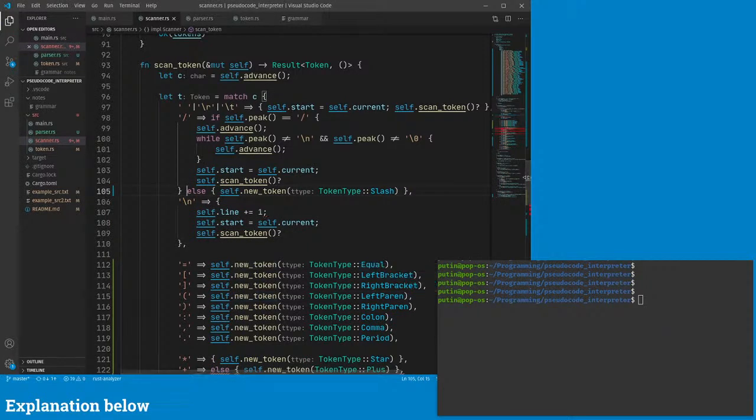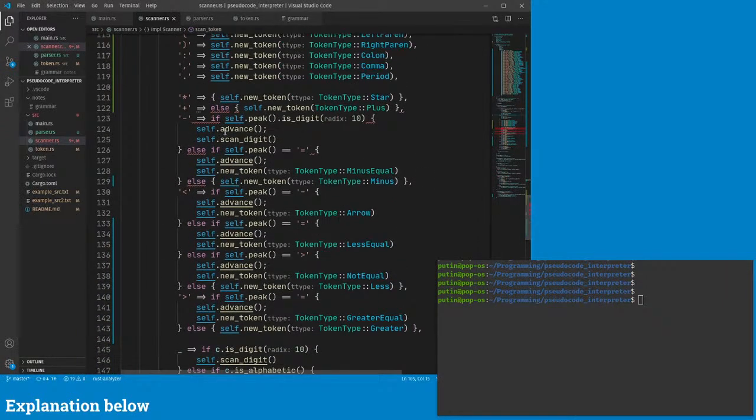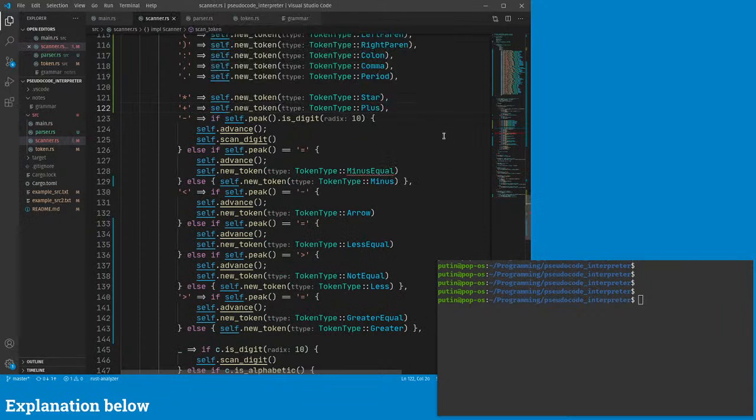Okay, I can just remove these, really. I'm gonna just copy this.